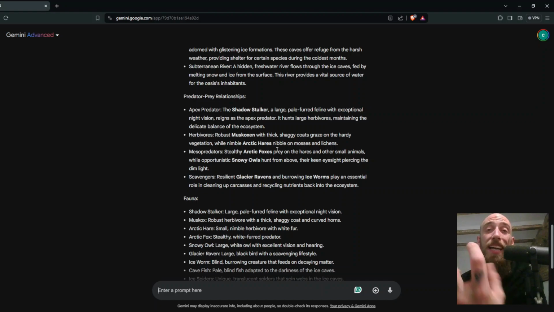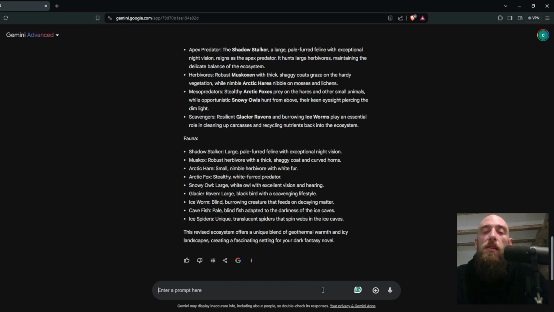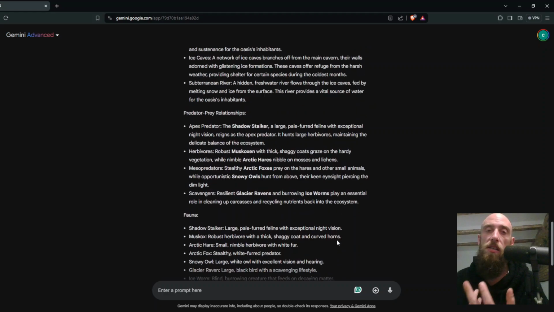And as I said, you need to pick and choose what you like out of it, or if you have a better idea, make sure to add it in there and tell the AI that you want to change it that way. And the good thing about Gemini Advanced is at the bottom, it will actually give you ideas on what the next step is for you. Now, you can have an outline yourself. You can create the outline of what you want to do in the AI in the beginning. But we're starting with the fractal method, so we're going from small to large. So we're going to have this hidden oasis that's got all of these things.